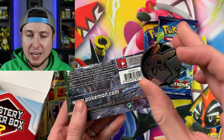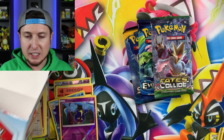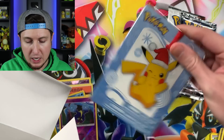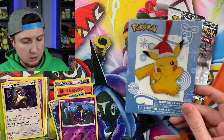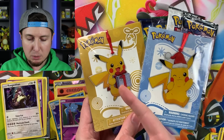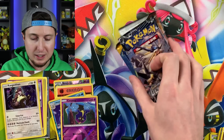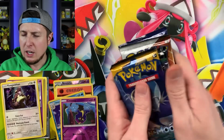Here is our coin — a Pikachu, the same one we got last time. Fates Collide as well, so it's starting to look about the same. Shining Legends and Ultra Prism. And we got a different ornament — two ornaments total! Which one do you like better? I think I'm going to go with the present — I kind of like that one better. Let me know in the comments which of those two ornaments you like best.